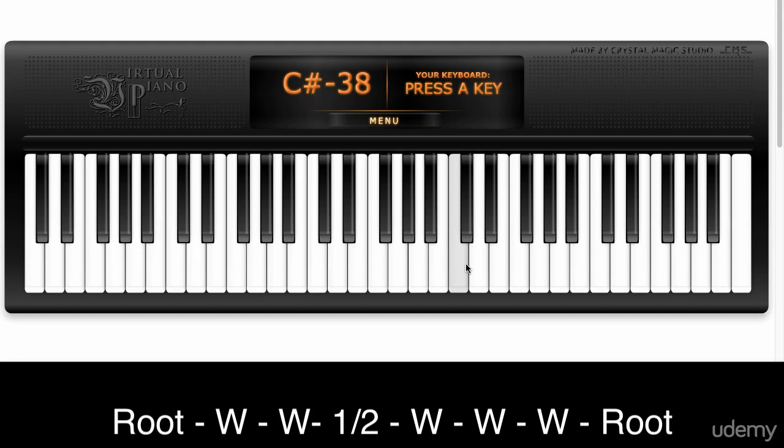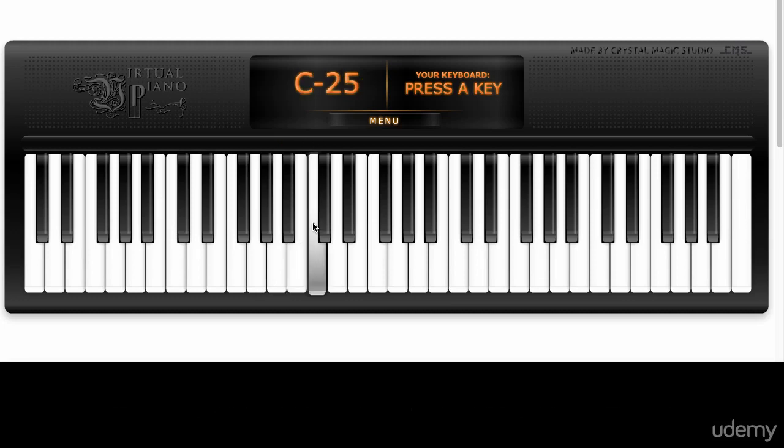You can start off with your index finger first just to learn it. But then you want to get to the point where you're actually playing it. And I'll show you in some other lectures how to play it so you can kind of master it. Don't sleep on this. This is like killer information right here. We can start off right here. G sharp. This is the root. So we're going to go up two whole steps. One half step. Three more whole steps. Finish off at the root.